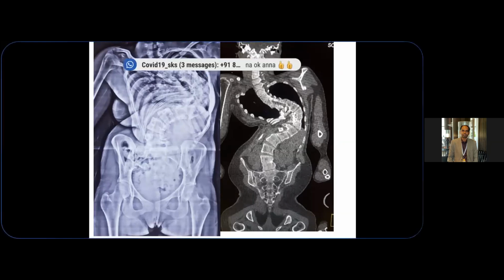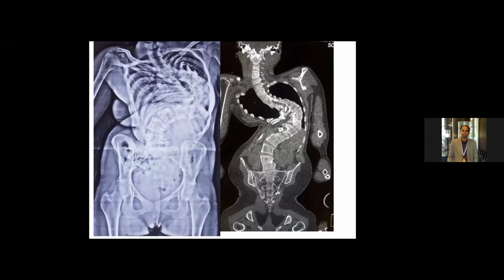Okay. So the main problem with this patient was severe respiratory dysfunction. The forced vital capacity percentage at the time of presentation was less than 40%. The patient was not able to speak a few sentences continuously, and was having breathlessness on speaking. So we had taken a traction film with less than 10% of correction. I do not have it at present. So this is a CT scan, and this is the X-ray presentation. So what will be your mode of treatment in these kinds of patients? Rigid scoliosis with severe pulmonary dysfunction. Yeah, Shiju.